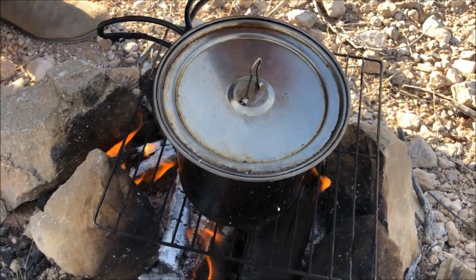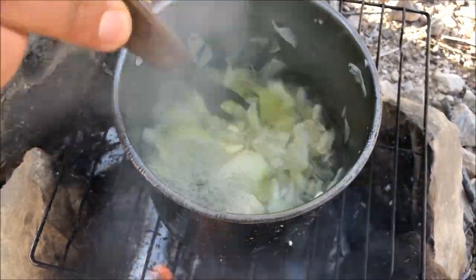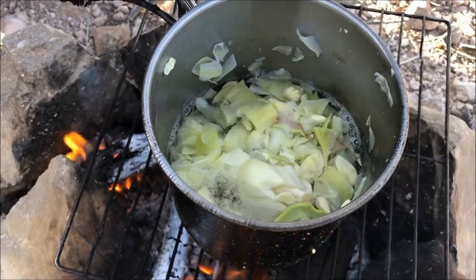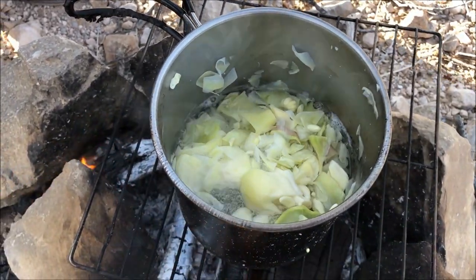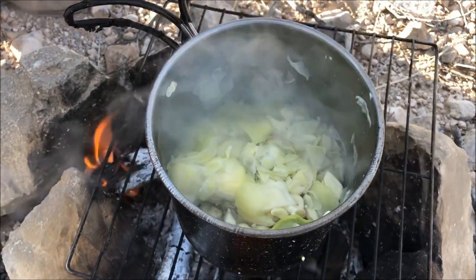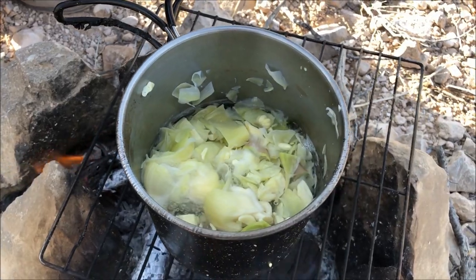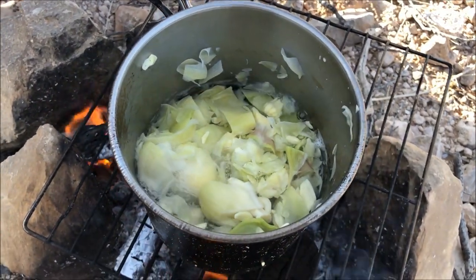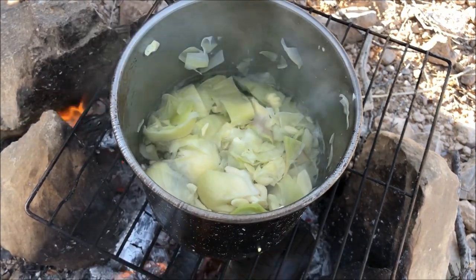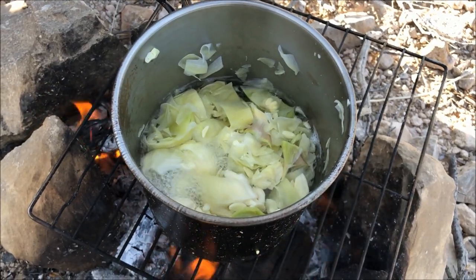It's been about 10 minutes and it is already boiling. What I'm going to do is leave these to boil for a few more minutes and then dump out the water and pour new water and repeat the process. If you're trying to conserve water it's edible as-is with just one boil, but you're still going to have a little bit of that bitterness. Personally I'd rather do it twice — it just removes the bitterness completely — but it's up to you.